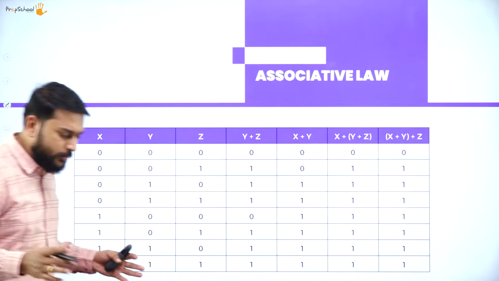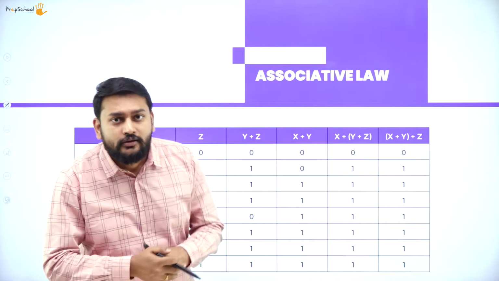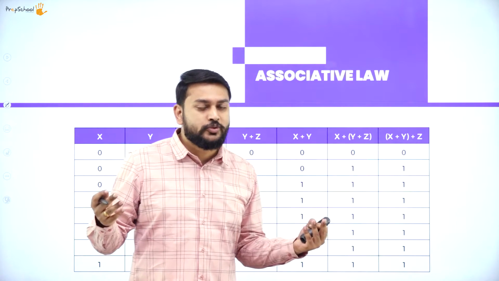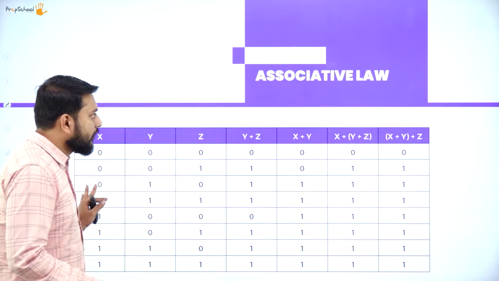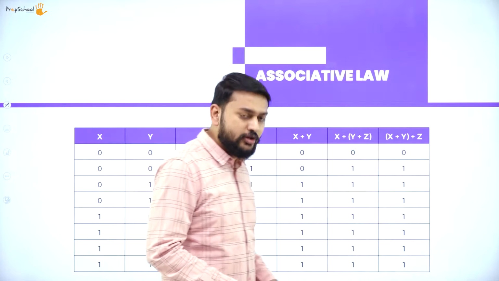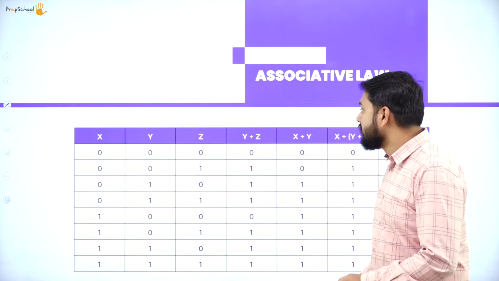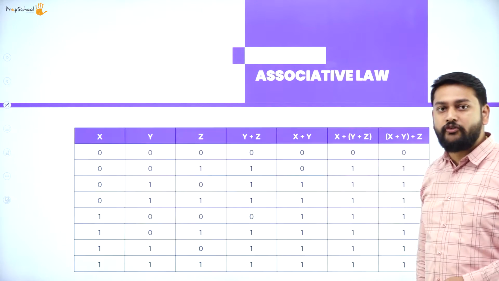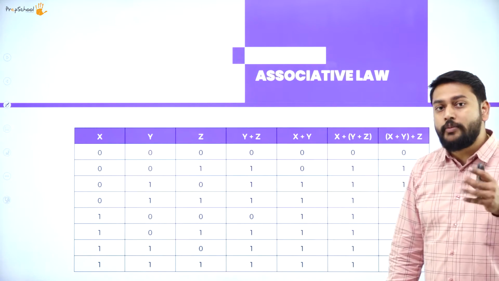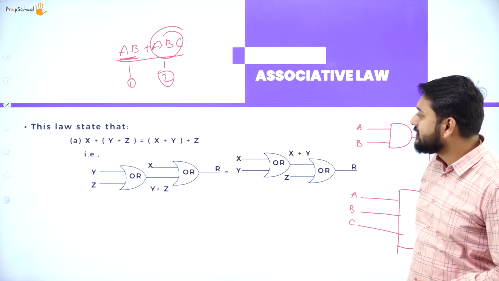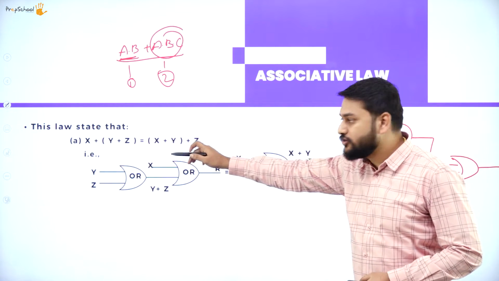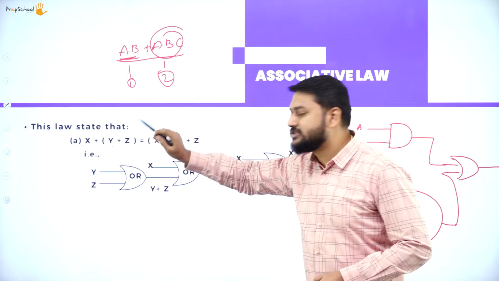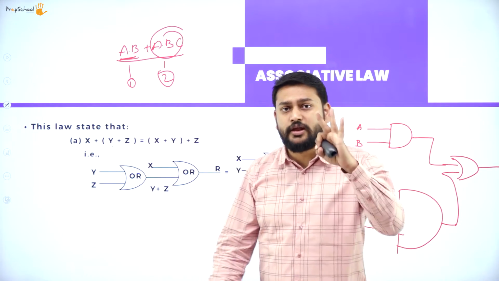Now all of you will be able to write the graphical symbols for the given equations, right? Yes. So now guys, we have the truth table for the associative law. All right. So this is the law that I'm going to prove with the help of truth table now. So how many variables we have in the law? So we have X, we have Y and Z. So three variables we have.